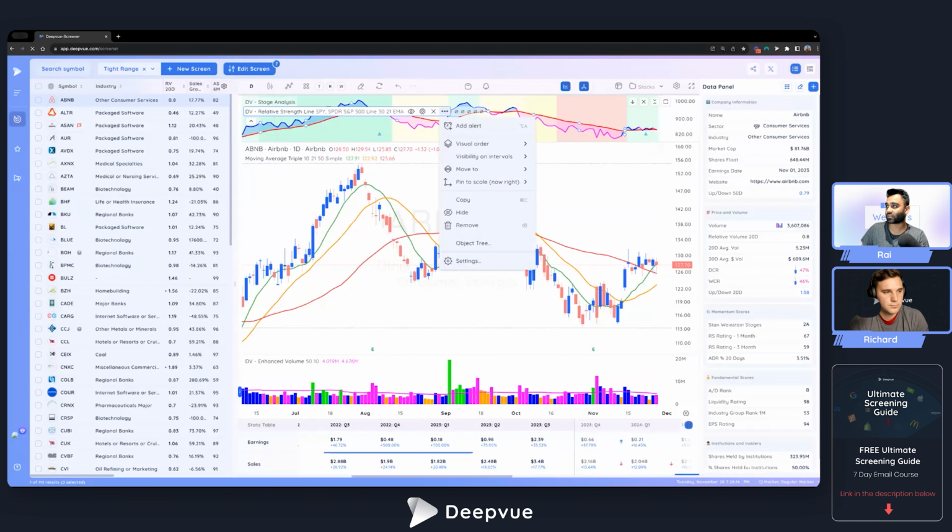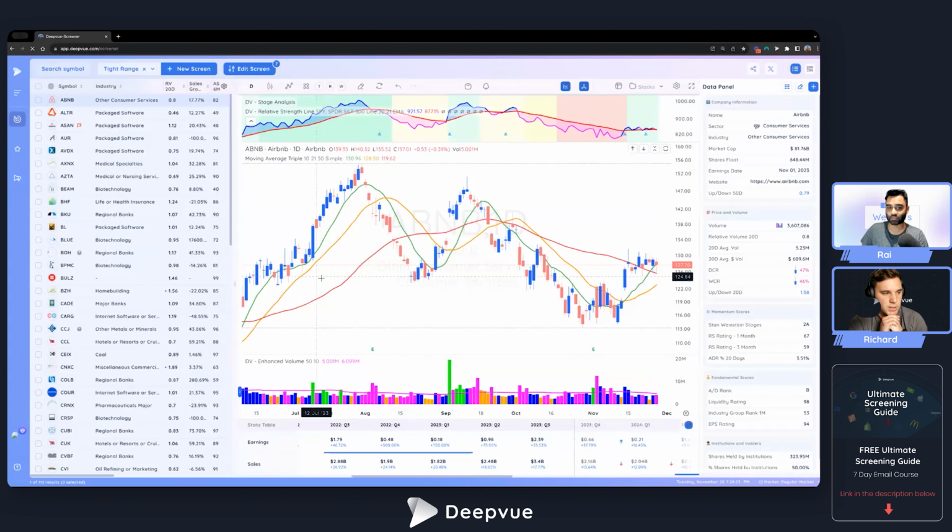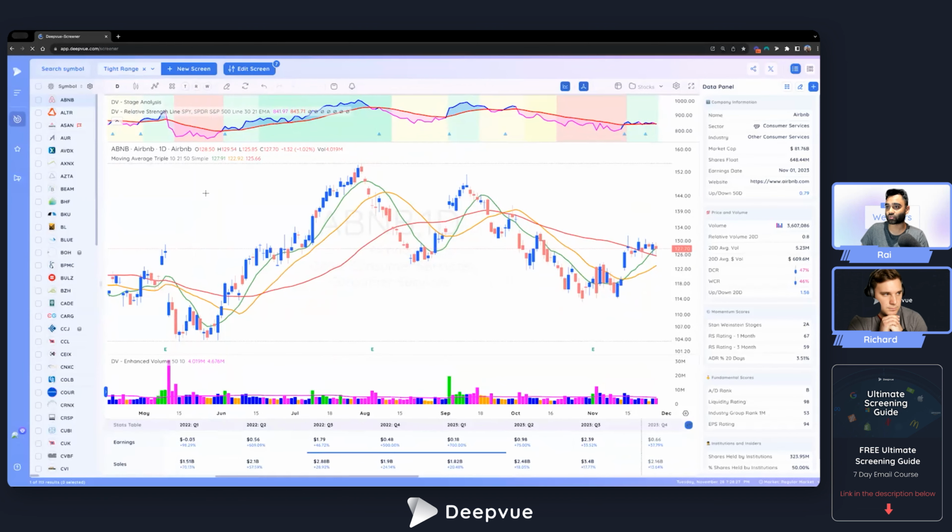A few other things. There's these features that you see here. The charting software that we're using, the engine, is TradingView. So a lot of you that are coming over from TradingView, this is exactly the same functionality of how you move things around, how you draw stuff, etc. throughout our charting module as well. So there should be a lot of familiarity with folks, especially those coming from TradingView.